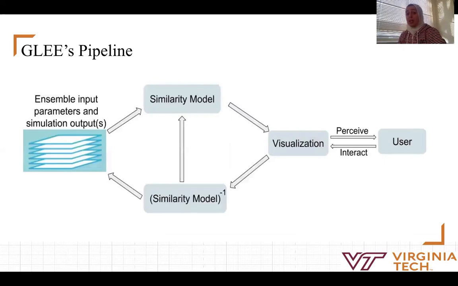Before I get into each of the different views in GLEE and the corresponding interaction, I need to go quickly over our visualization pipeline. Our visualization pipeline starts with the data source. In our case, it would be the high-dimensional simulation inputs and output parameters. We take these high-dimensional inputs and outputs and fit them into a similarity model, which projects this high-dimensional data from high-dimensional space to a low-dimensional space for visualization and interaction. Each of the different views in GLEE has an interaction technique. With every interaction technique, we trigger the back-end similarity model, which calls a machine learning algorithm which tries to learn from user interaction and reprojects the data based on this interaction.